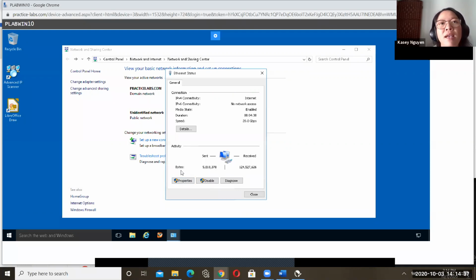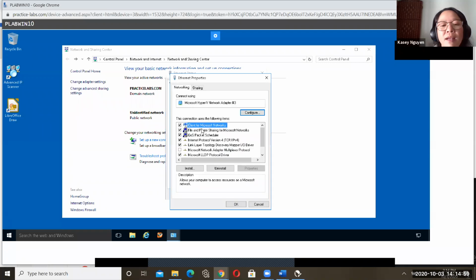Like in the case if I have two adapters, I want to disable one and use one to connect. We do that for security reasons, because if you don't disable one, what will happen is somebody can connect to that and be able to use it for other reasons, right? Disable things that you don't need. With the properties, this is where you can look at the details on how your configuration would be, okay?